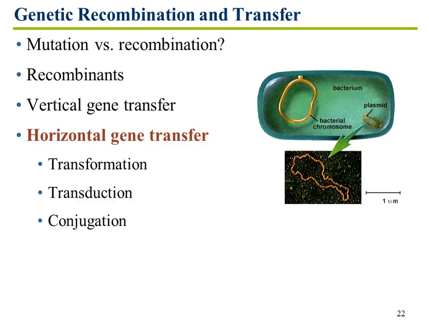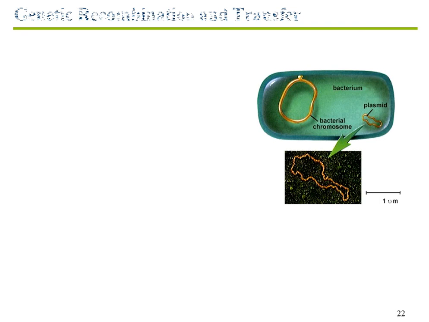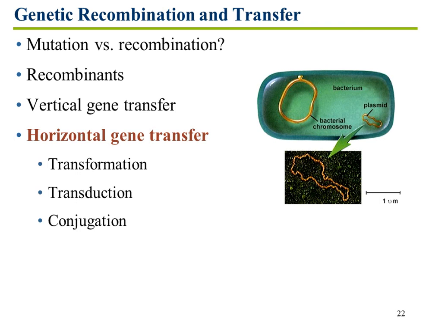Now, vertical versus horizontal gene transfer. Let me go back to this cell. Look at this cell on the right-hand side at the bottom. Let's say this is a staph cell. It's now got new genetic info, as you can see. When it divides into daughter cells, the daughter cells will look just like it. The daughter cells will have that red chromosomal material, and their daughter cells will too. In other words, the new DNA in red is now part of the genome of all the daughter cells. That is called vertical transfer to the daughter cells.